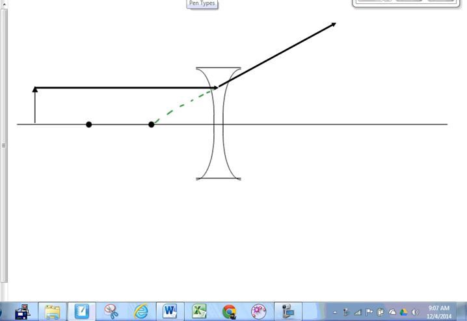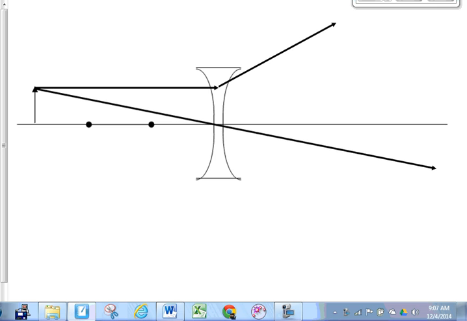In other words, if I had a ruler that went through this point right here and through this point right here, then it would follow that line. Okay? So it goes up and to the right, away from the focal point. It diverges away from the focal point. Second ray goes where? Yeah, to the middle. And where does it go after it goes to the middle? To the optical center? Yeah, it keeps going straight through. Good. Do those intersect? Yeah. I mean, it's not showing that they're intersecting yet, but we can make them intersect.